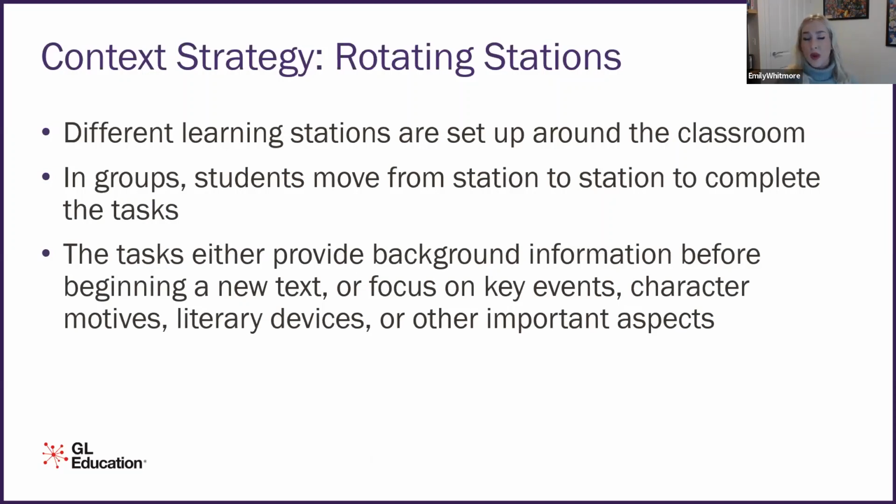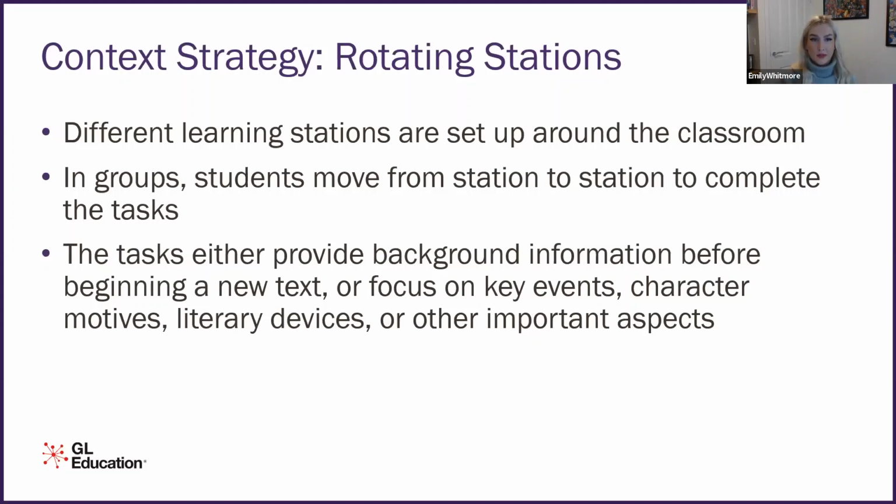You can organize them in whatever groups make sense for your classroom, either having students pick their group or you assign the groups, again, depending on your class. And you have students move from station to station to complete the tasks. The task can provide background information before beginning a new text. It can focus on key events, character motives, literary devices, or whatever important aspect you want students to focus on. I typically used it specifically for context.